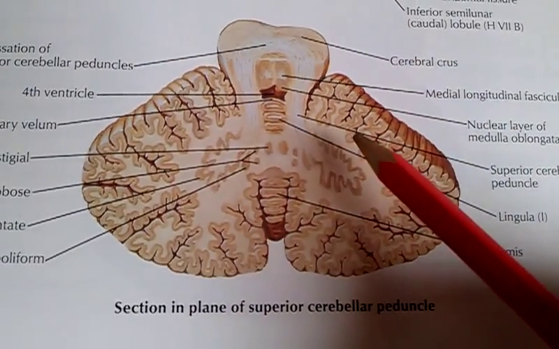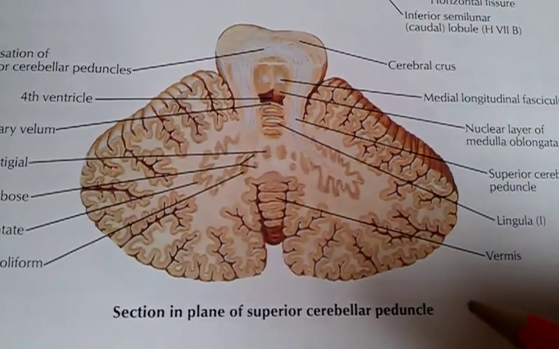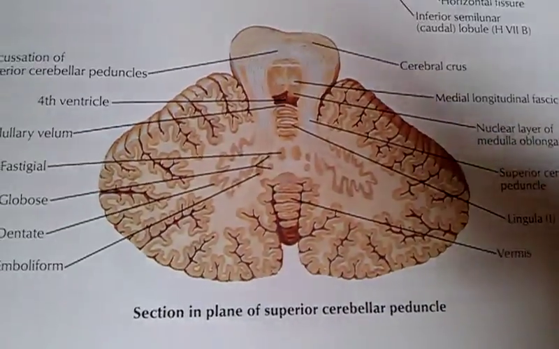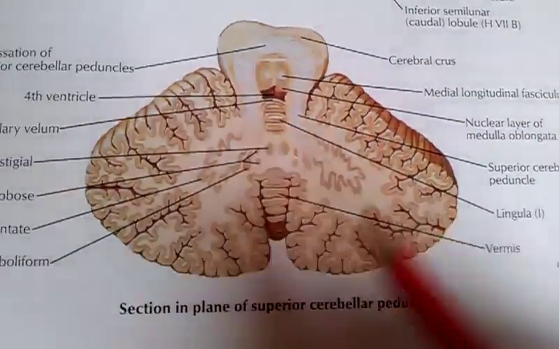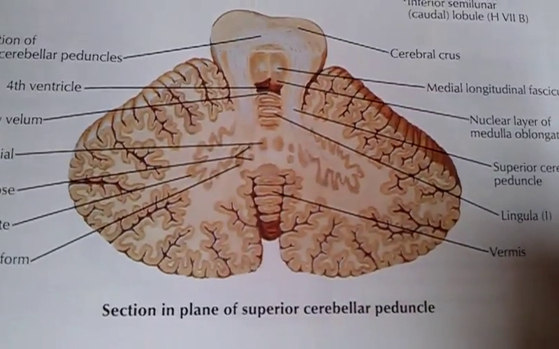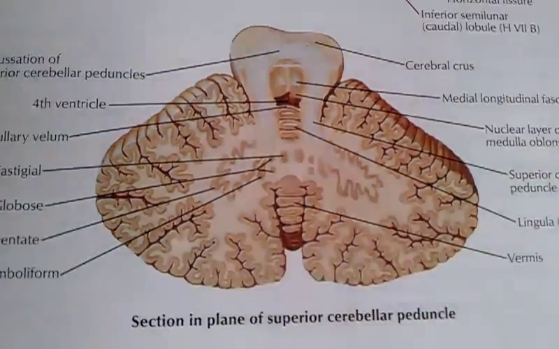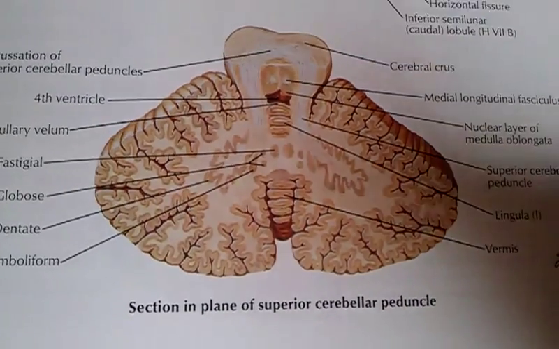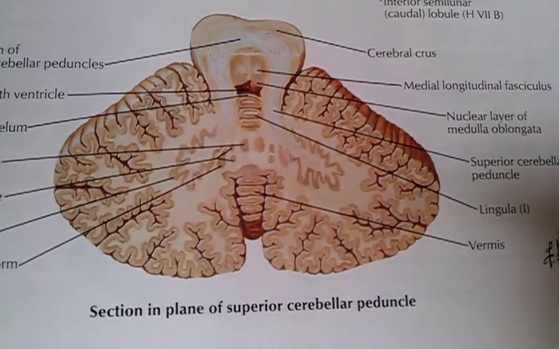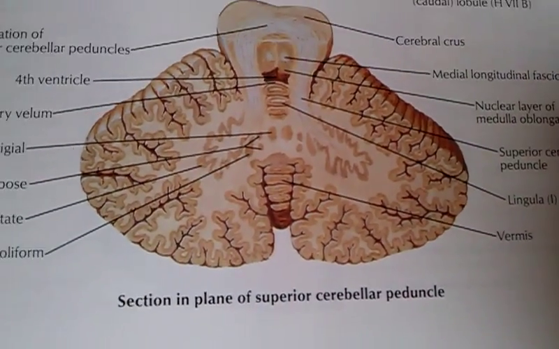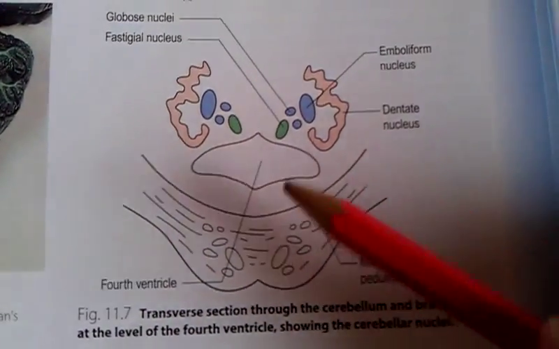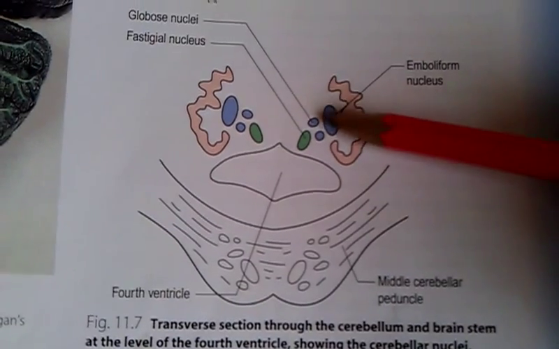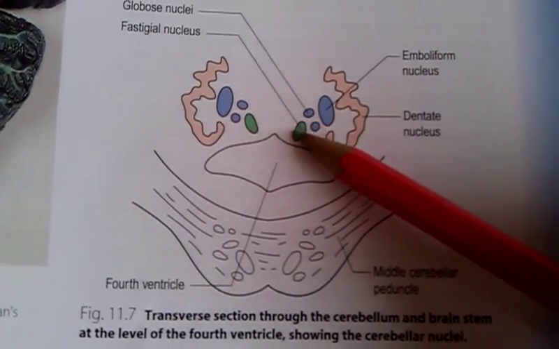Now the white matter of the cerebellum: you have fibrae propriae. They do not leave the cerebellum; they are commissural fibers and association fibers going to and from places inside the cerebellum. And then you have the projection fibers that connect the cerebellum with other parts of the CNS via the afferent and efferent fibers. Here you can see a more schematic view of the cerebellar nuclei: dentate nucleus, emboliform, globose nuclei, and vestigial nucleus.